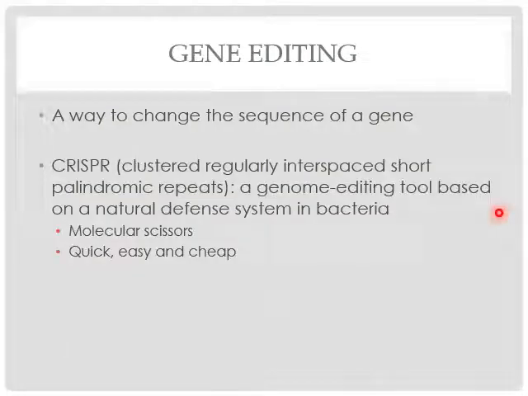There's one other thing that could work, and it's called gene editing. This is a way to change the sequence of a gene, and the way that we do it is with something called CRISPR. CRISPR stands for Clustered Regularly Interspaced Short Palindromic Repeats, which is why we just call it CRISPR, because who wants to say that over and over? And this is something that's fairly new.